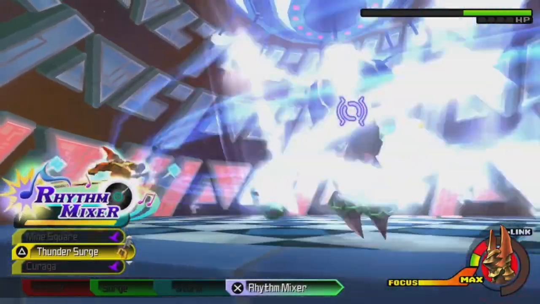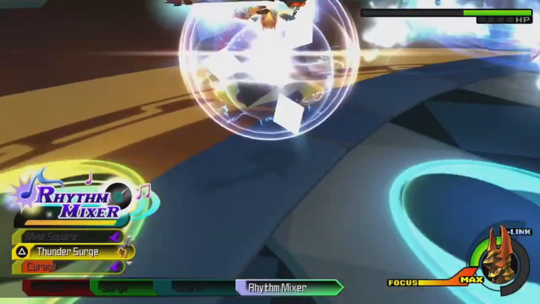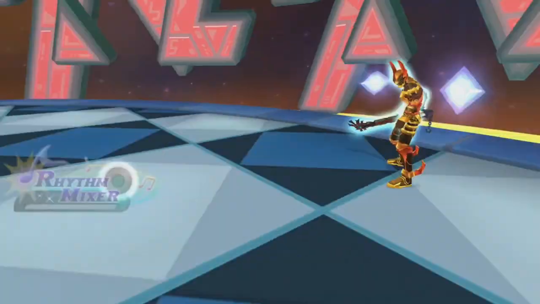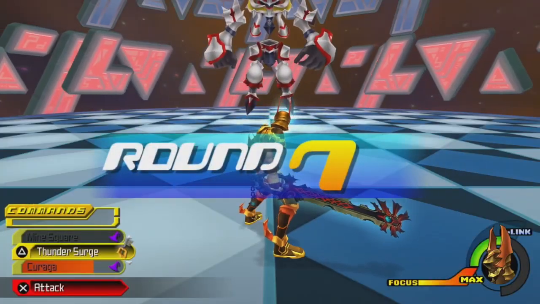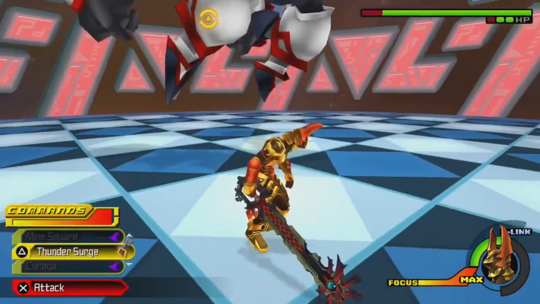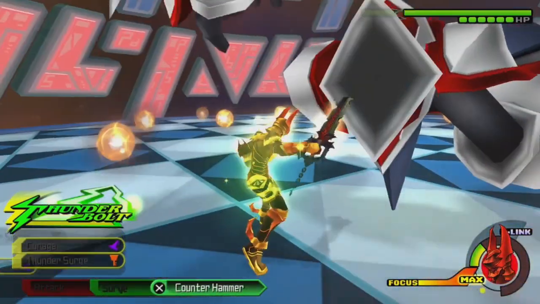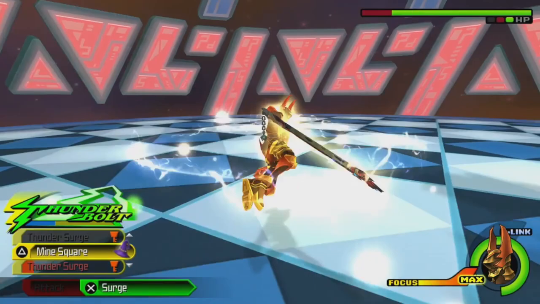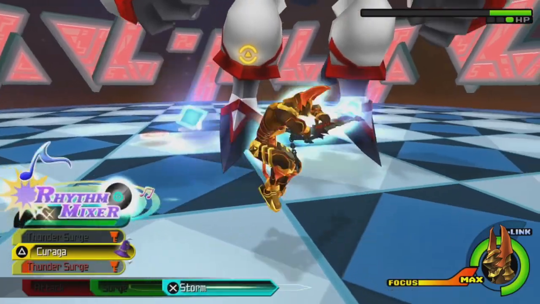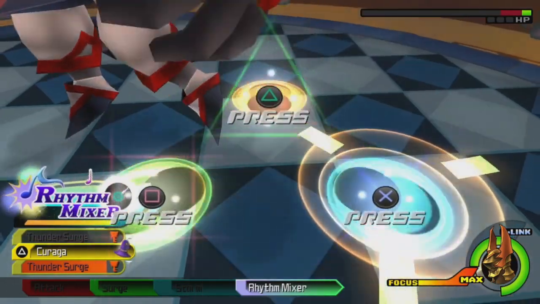Oh, yeah, but this is where you end. Okay, really? Why does it sometimes stagger you for way longer than it normally does? Well, goodbye, Iron Imprisoner. Free! Trinity Armor, huh? This shouldn't be too hard. That was lucky. That could have ended really badly.